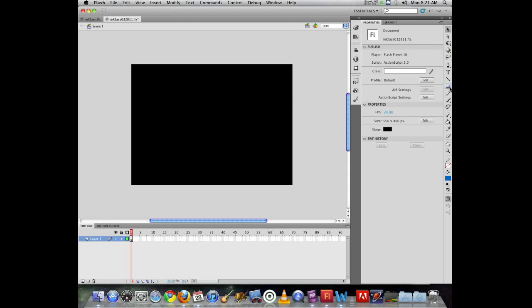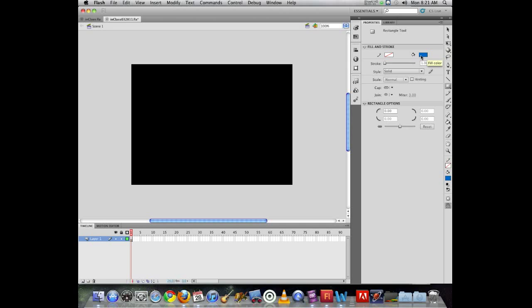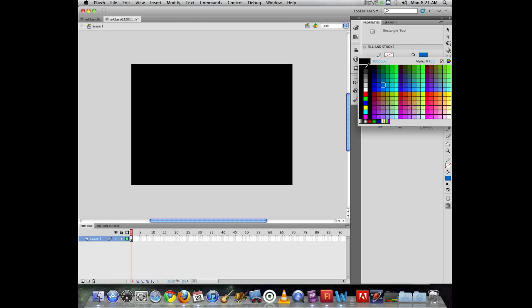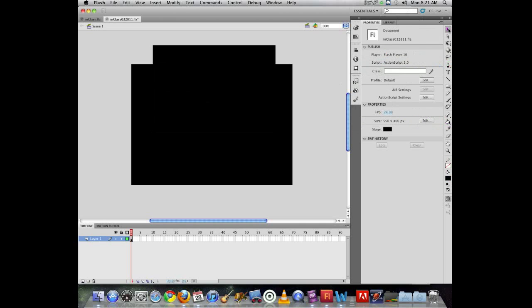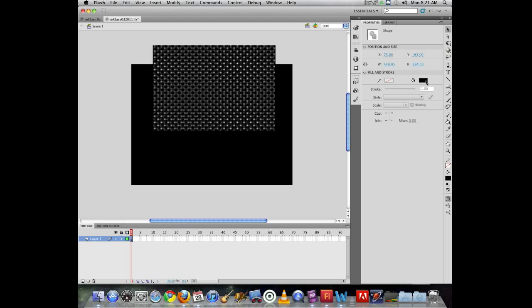You should always put something down to be the color that you want. So if I want a black background, I should then put in a black rectangle. Now, doing that, I can then specify its location.